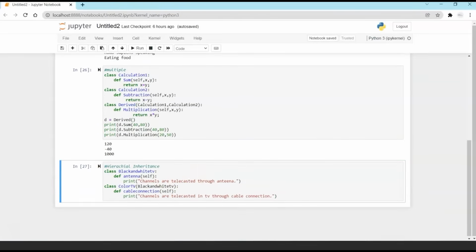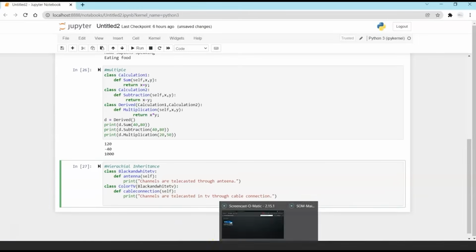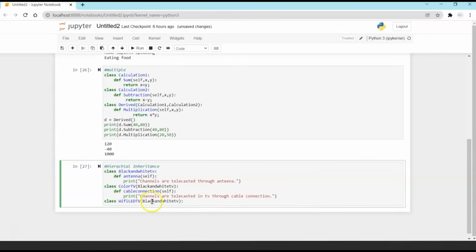Here it is. Okay, now we are going to create another class called Wi-Fi LED TV, which is also inheriting from black and white. Now in this we are defining a Bluetooth tethering function.